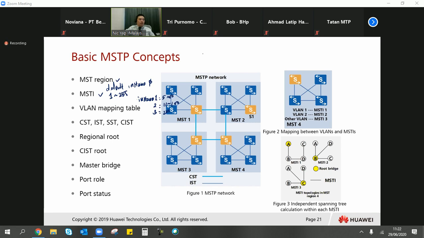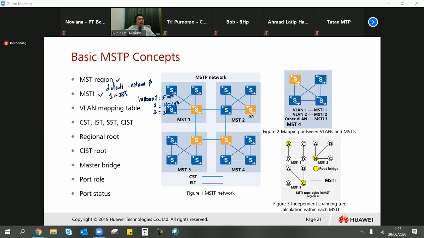So compared to another type of spanning tree, it is called VBST. VBST is called VLAN-based spanning tree. It means that in VBST it is one VLAN, one spanning tree. But for MSTP, it can be either. It can be one VLAN, one spanning tree, or multiple VLANs within the same spanning tree. So that is more flexible compared to VBST. Okay. So Huawei supports 4 types: STP, RSTP, MSTP, and VBST. VBST is not supported in the simulators, so in the exam they will not test you on VBST as well.